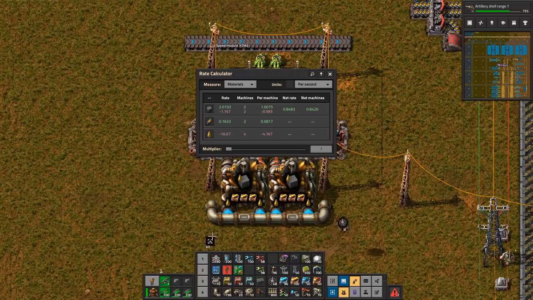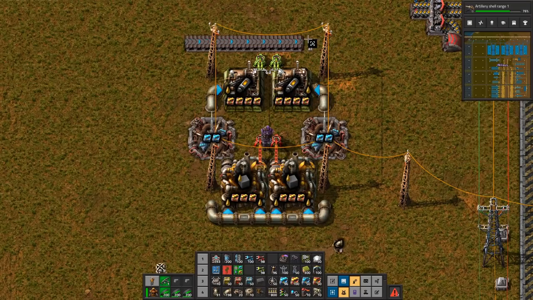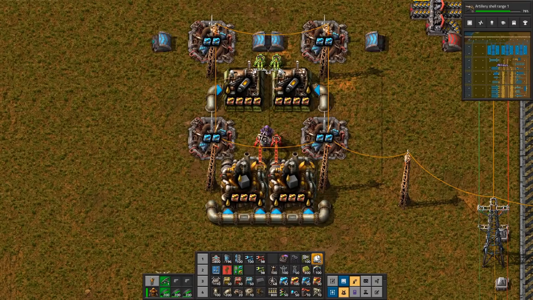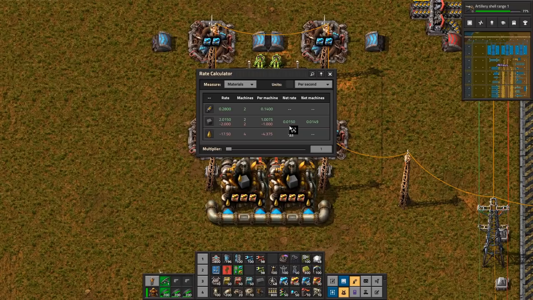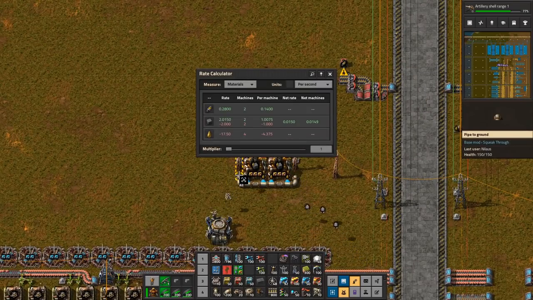Let's have a look at this little module here. There is still a surplus of that. Could we alleviate that by making some more modules that only affect on the inside? We lose our ability to do lights, but I think we'll sacrifice that. Now there's a minuscule, oh, that's perfect. I'm going to call that perfect ratio. There we go. Easy peasy.